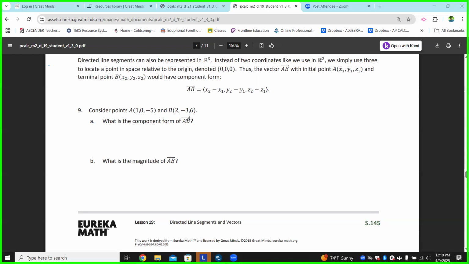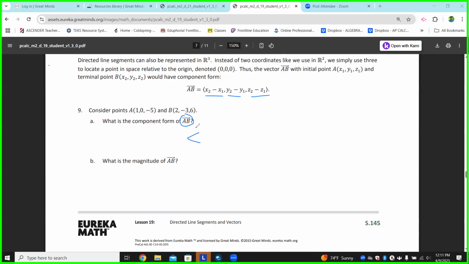When I ask, what is the component form of this? What is this called? Do you remember? Well, it is a vector, but it's called what? Not an AB vector. But it is a vector. It has a different name. Good. This is called a directed line segment, which is a vector. So when I'm trying to figure out the component form of AB, notice it's the same pattern. We're still subtracting the initial point from the terminal point on each one of these, but now there's a third one for Z.